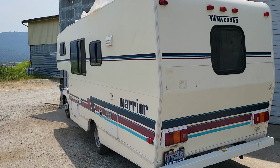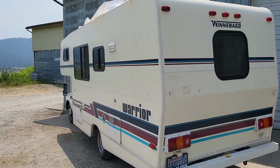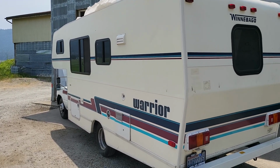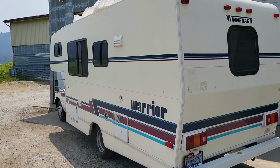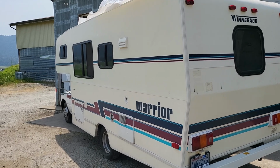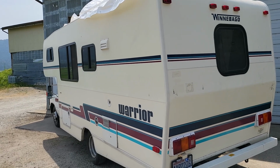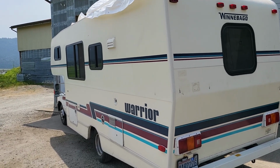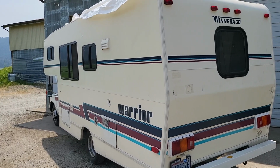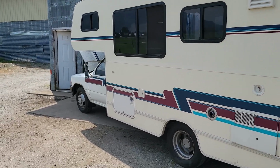So dropped the tank, changed the fuel pump, put the tank back up, and started it up, and it ran really rough. Changed the plugs, found one plug that actually, when I pulled the spark plug boot off, the top of the plug came with it, so it was cracked. So that was obviously one cylinder that wasn't firing right. And then I think just the fuel injectors just needed to be run, and needed to get a little bit of that old fuel that was still left in the rail through it. And then came to life.